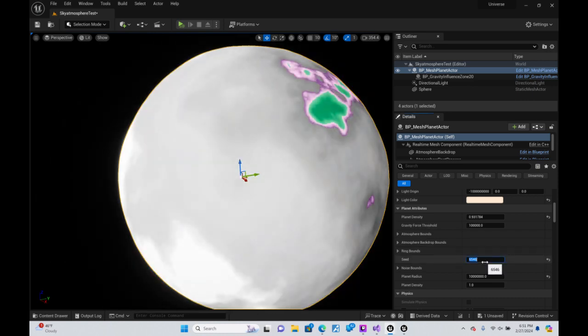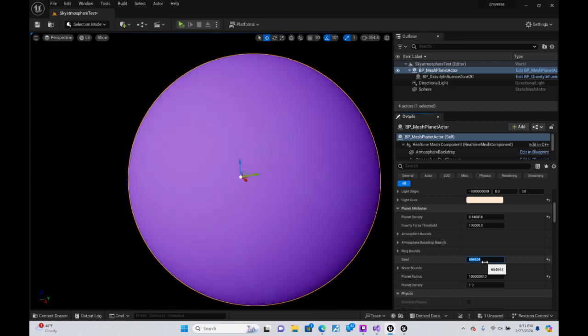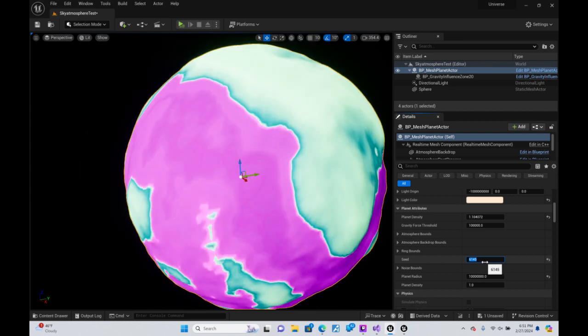So yeah, still a little bit of work needed on the bounds.